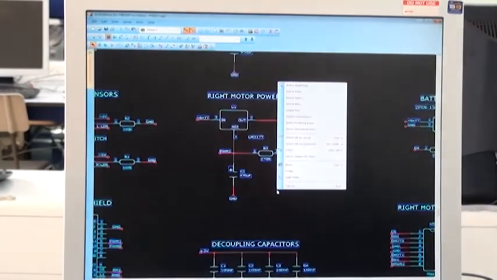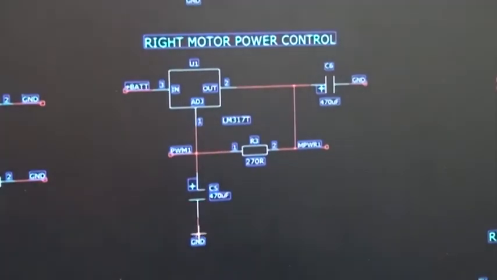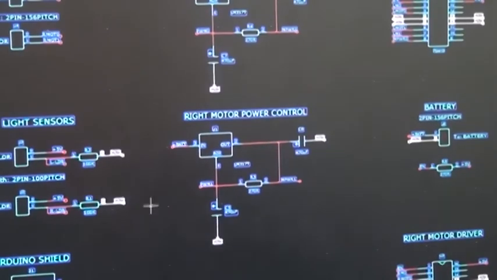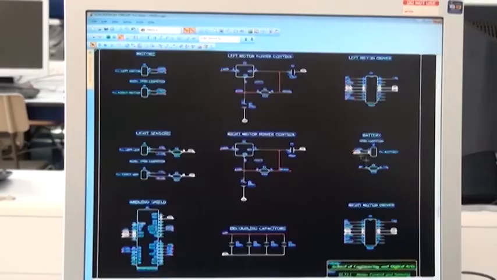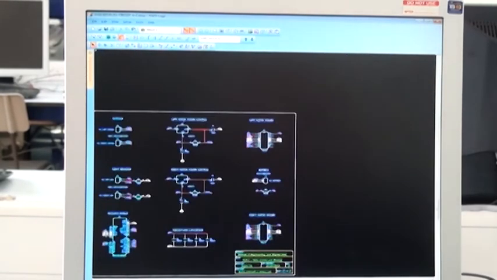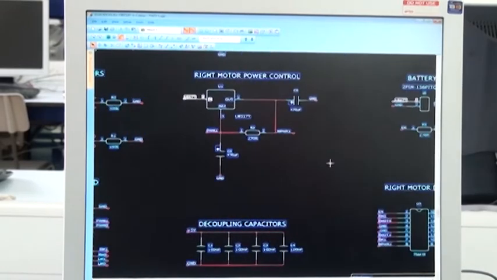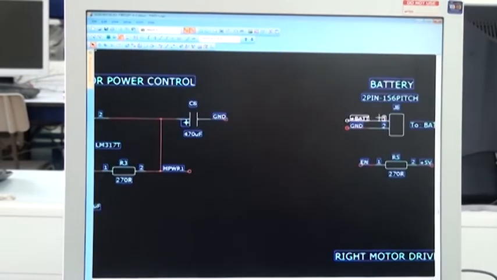And you can find where they were connected by doing right click, select nets, and then selecting it. Then all the white highlighted ones are all the connections on the same net. Basically, they're all connected together. GND is a normal name for the common ground. We can say, where's the plus bat signal? And in fact, it just goes straight to a connector over here.